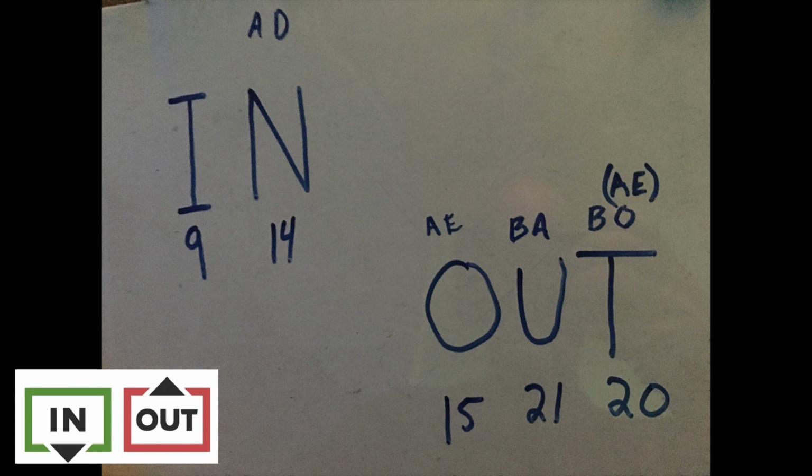All right, and then "out." We have O, ongoing, which is 15, could be broken down into AE and say actively expressing. So it's ongoing because the active is in the tens spot and E is in the 1 spot. So you could say actively express. And then U, being the 21st letter, you can make that BA. You'd say base in the 20s, or in the 10th spot, active. So it's base active, in tens. That means it's a unit of something. It's either unit, unanimous, that kind of thing. So you could just say unit or base active.